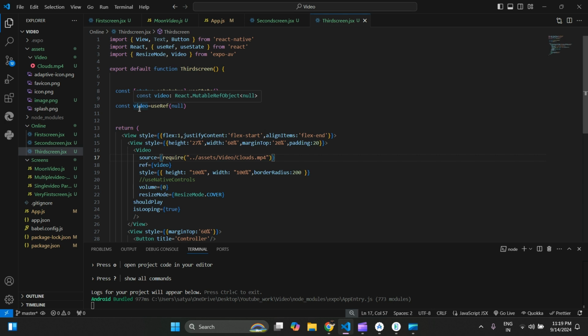This video is different, guys. This Video component starts with a capital V, and this is a small video. This I'm just using for ref. You need to put the variable name to which you had assigned this useRef value. You need to use that variable name itself over here in this ref. Don't use capital Video. This is a small v video. Basically I'll change the name and mark it as control, so there won't be any confusion.